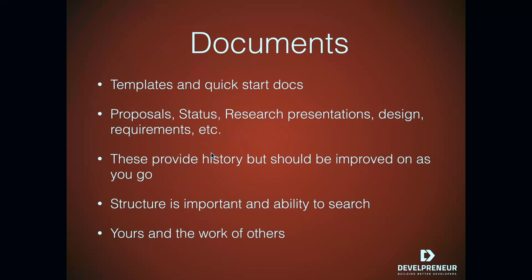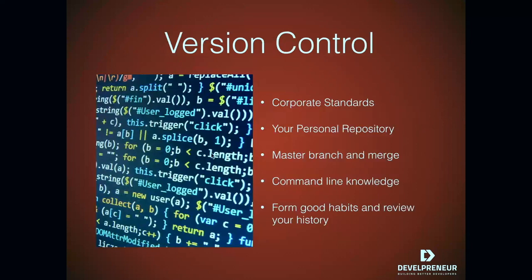In your document repository, structure, again, is very important, and your ability to search. You may have to put a little effort into this. You may have to name your documents a certain way, or make sure that you have a requirements folder or a status folder or a presentations folder or something like that, so that you have a way to navigate through that stuff.